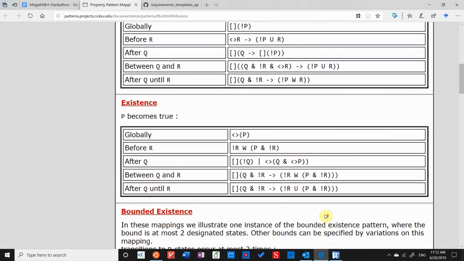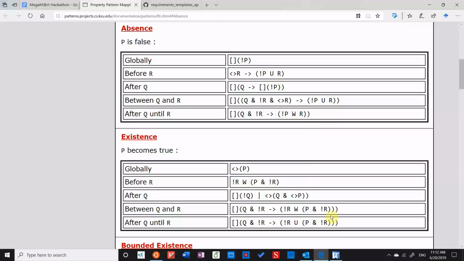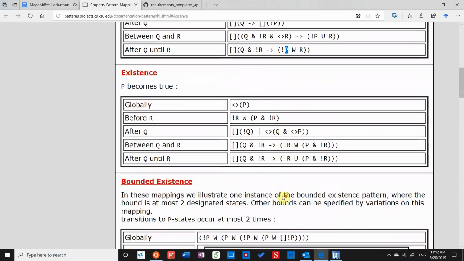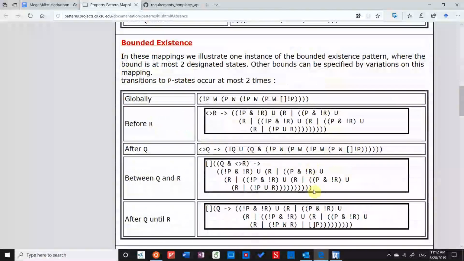They will just map their requirements to individual components of these patterns, which are the events on which these patterns operate, and just use this semantics as it is in the original patterns.